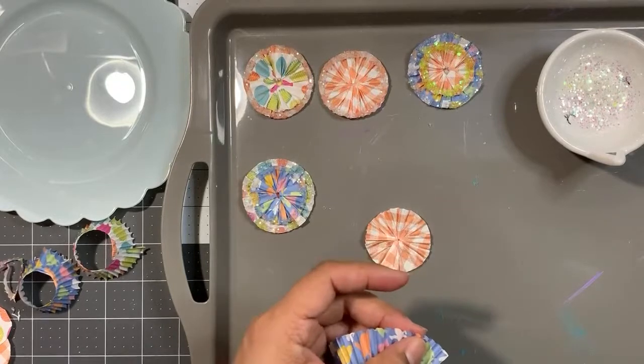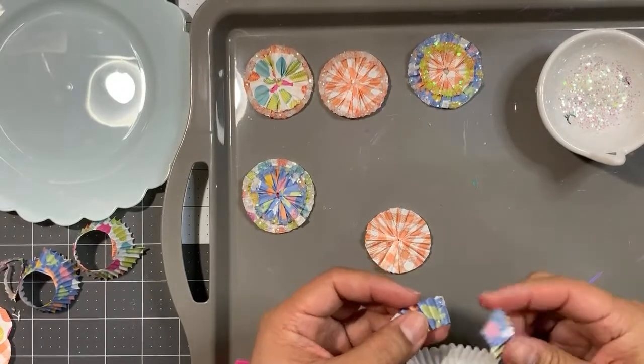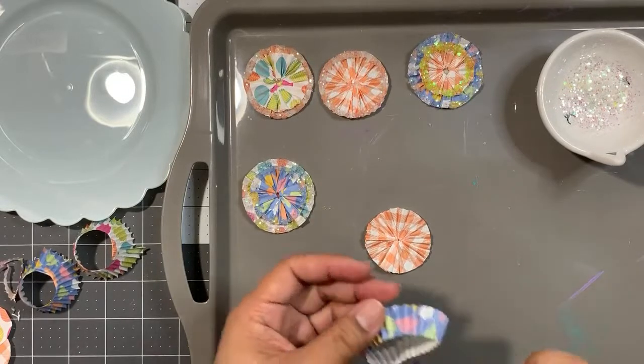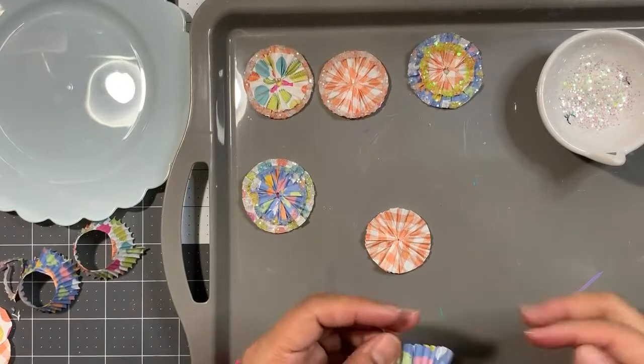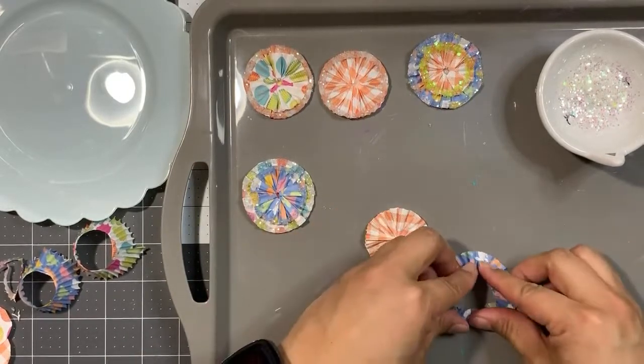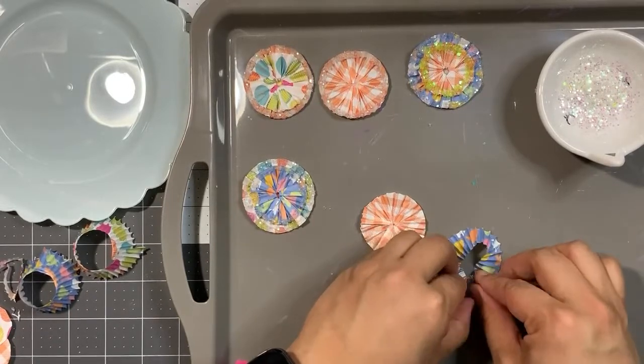I glued it on the dang circle and I didn't attach this piece. Dark garnet. It's okay. Hi, Heather. Welcome. Thanks for joining, ladies. And we're just going to continue making these little mini rosettes.